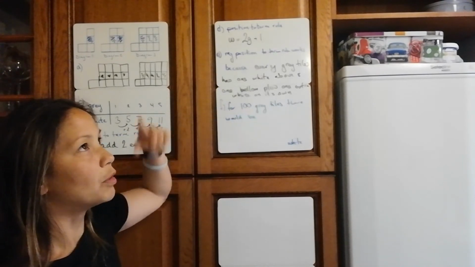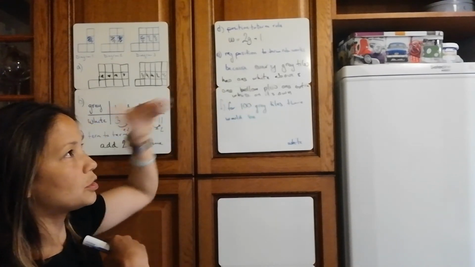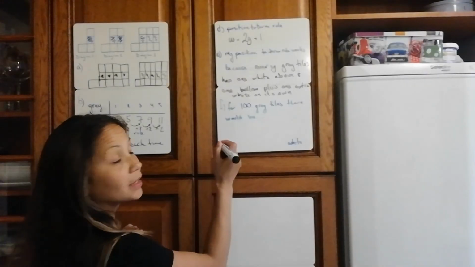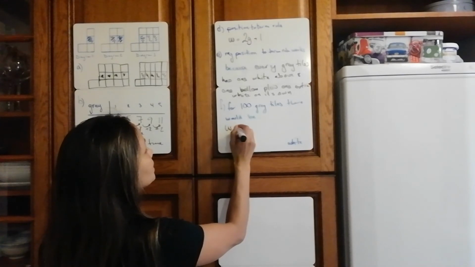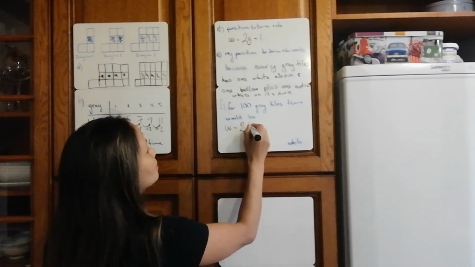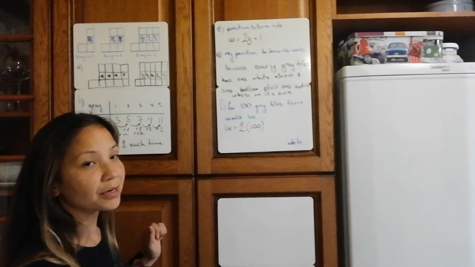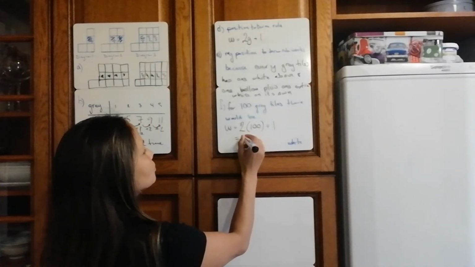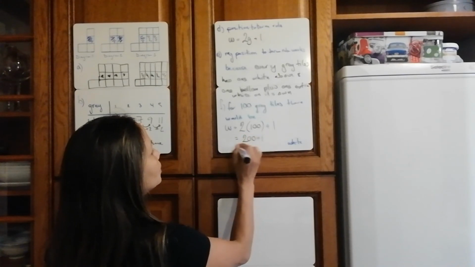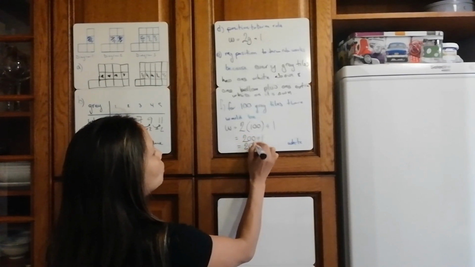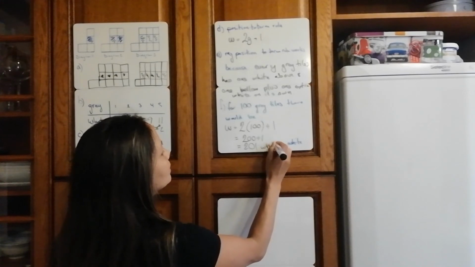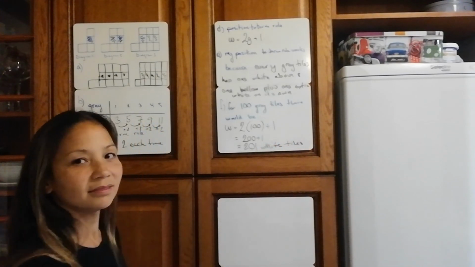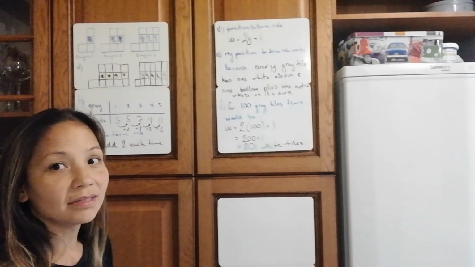100 gray tiles will have one above and one below. So that's going to be 200 plus the one up front, right? I'm going to write this algebraically so that you can see that. The white is equal to 2 times the number of gray tiles, and in this case it's 100, plus that extra 1, that's going to be 2 times 100, 200 plus 1, 201 white tiles. Okay? And that's all you should really need to know.